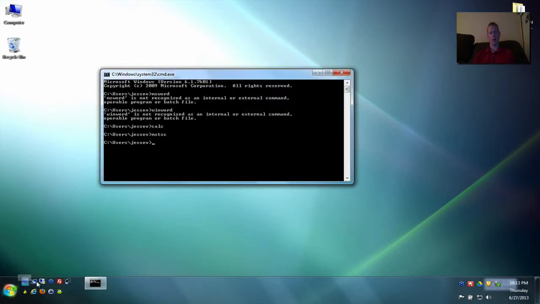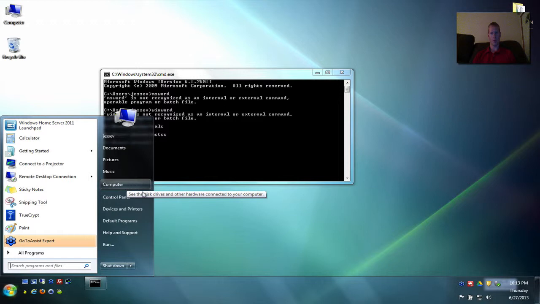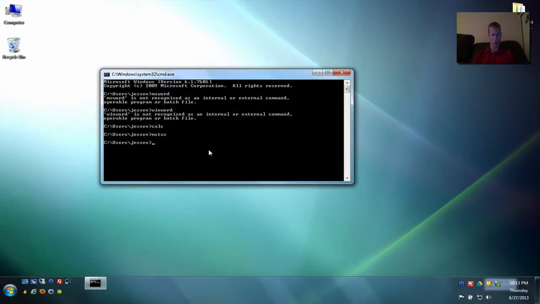Now here's the thing, if I want to open up something that is not in my System32 folder, that won't work. For instance, if I wanted to open up FileZilla, I can't just go in the command prompt and type in FileZilla. It will not work. And you'll find that a lot of programs are that way. But what you can do is set an environment variable. You can change the environment variable path to a directory that contains that executable. And what that'll do is allow the command prompt or the run box to be able to launch the executable. And I'm going to show you how to do that.